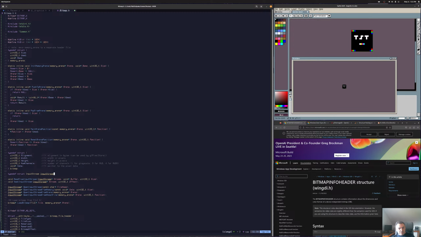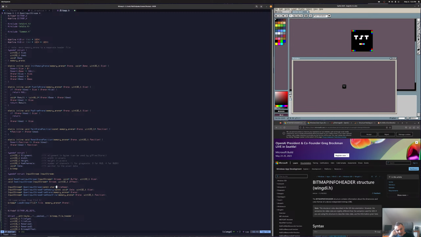So move memory arena outside, make stuff for input streams, and then... I'm still thinking about the input stream. So if I return it like this, right, then we need to allocate memory.